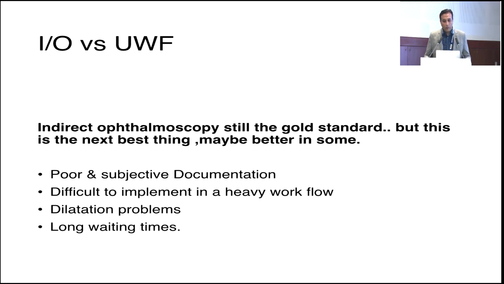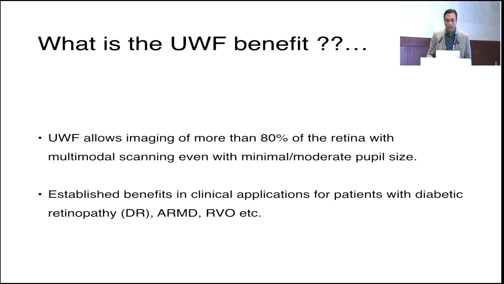So to conclude, indirect ophthalmoscopy still is the gold standard, but this is true color imaging. Ultra-wide field is the next best thing, maybe better in some cases, because indirect is a poor and subjective documentation. It's difficult to implement in a heavy workflow. You cannot do justice in every patient. There are dilatation problems and long waiting times in a heavy OPD.